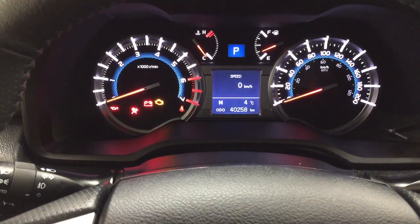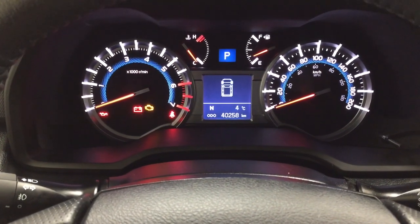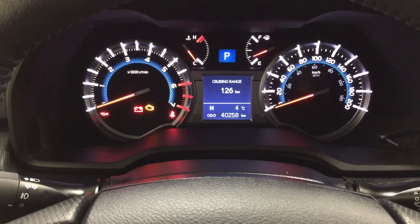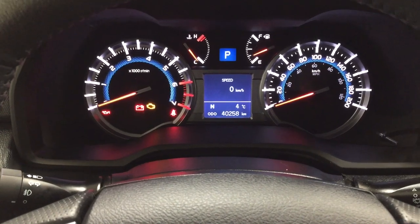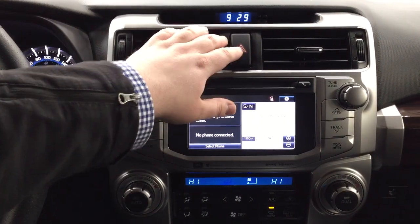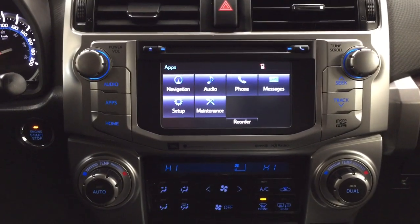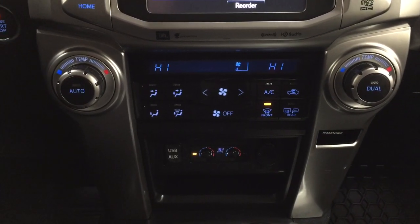Taking a look at the multi-informational display, you'll see your speedometer. You also have your settings menu, average fuel economy, and a couple of other additional features. You also have a digital compass as well as an exterior temperature gauge just by your odometer reading. Taking a closer look at your center dash and touch panel display, you'll see different options including your digital clock, hazard lights, and if you go into the apps menu you'll see your navigation, audio, phone, and a couple of other additional features. You have the dual zone climate control settings as well as your temperature controls.